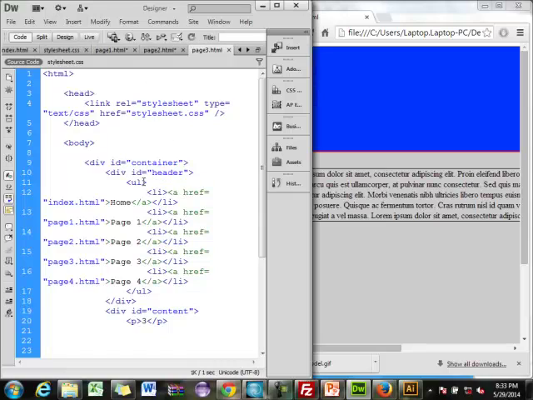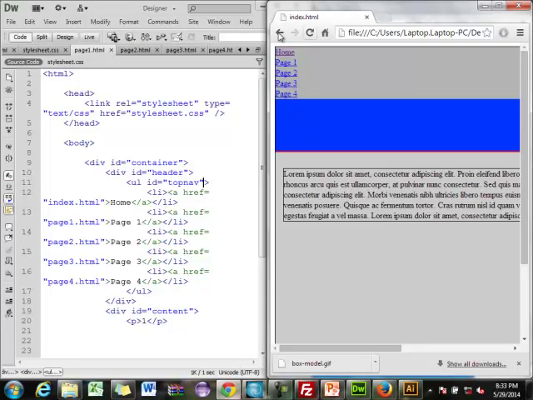We want top nav. Okay? So I'm going to save that, save all, and now I'm going to go over here and refresh. See, now the top nav has changed a little bit. It looks a little better. We got rid of the margin and the padding and the dot and a few other things.